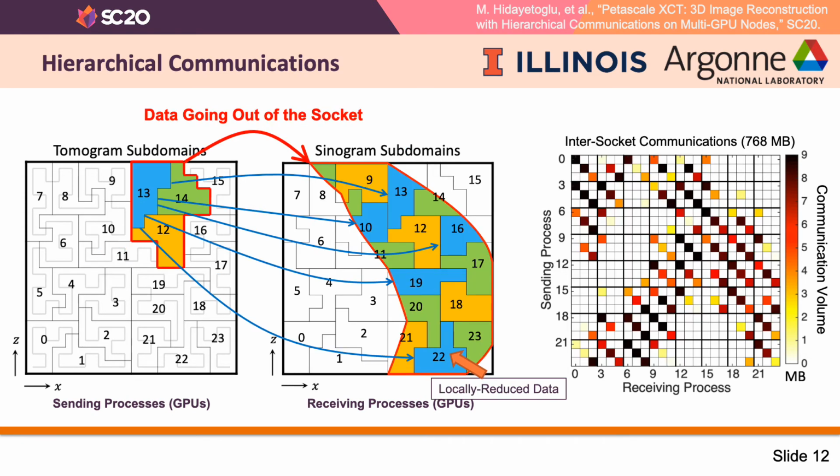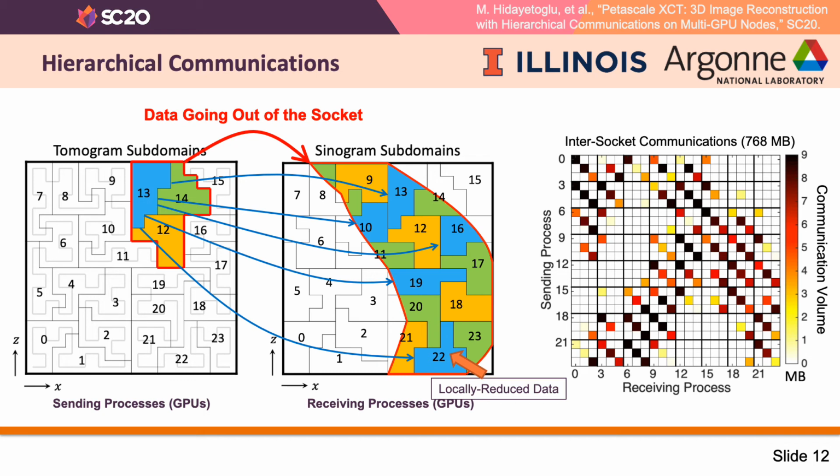In this example, GPU 13 is responsible for reducing data for the receivers on the right, highlighted with the same color. To do that, it collects the partial data from GPUs 12, 13, and 14, and then reduces the overlapping portions according to their original communication footprints. As a result, the data at receivers is already reduced locally within the sender socket. The extra communications and reductions within sockets are so fast that the overhead pays off, because the reduced data going out of sockets is 43% less than the original data produced by individual GPUs.